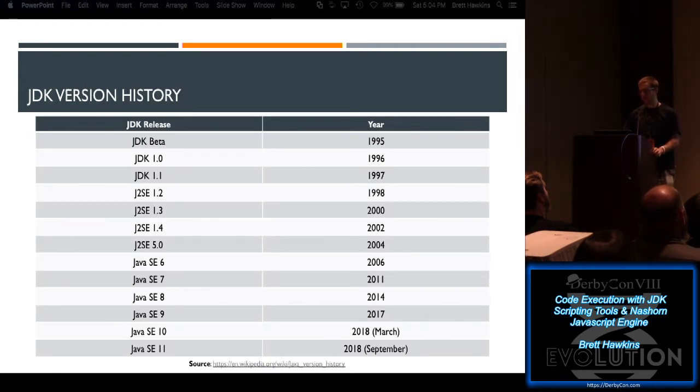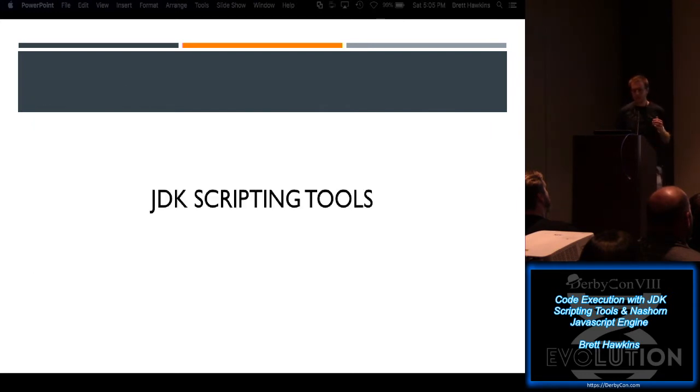From a version history standpoint, the JDK beta came out in around 95, all the way to Java 11 that just came out last week. We're going to focus on starting with Java 6 because that's when one of the tools that I found was released. But we'll really get heavy into Java starting with Java 8, as you'll see. But that's kind of the way it is from a history standpoint. Oracle's plan now with Java 11 is they're going to do releases every 6 months going forward. So they're going to do a more rapid release schedule compared to what you've seen before as far as the gaps between releases.